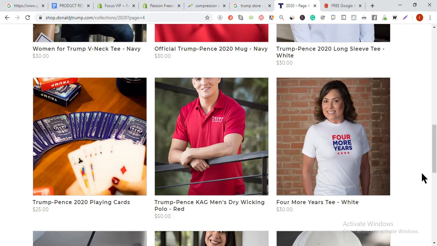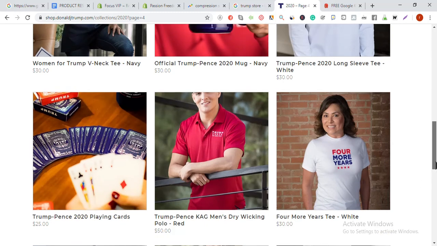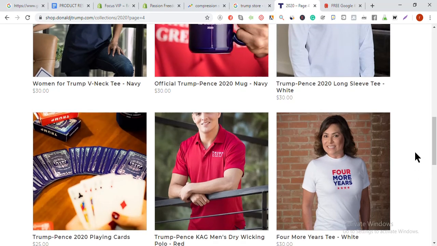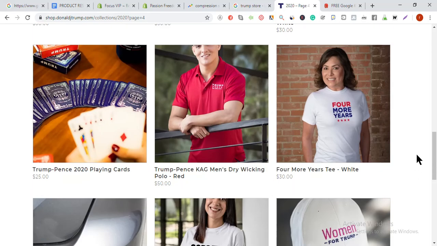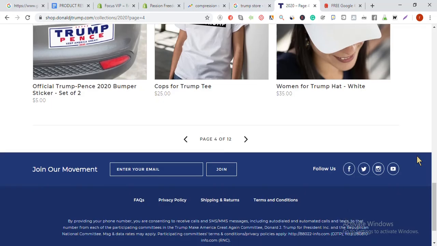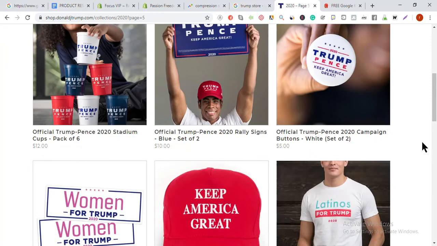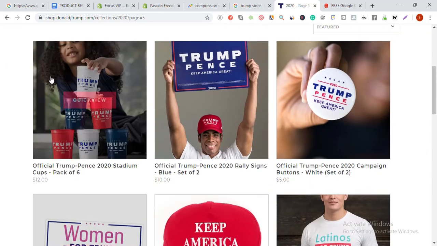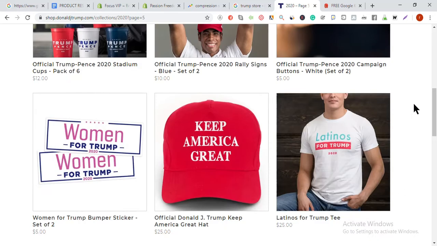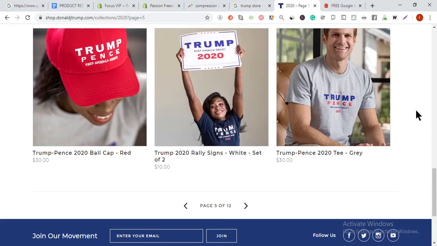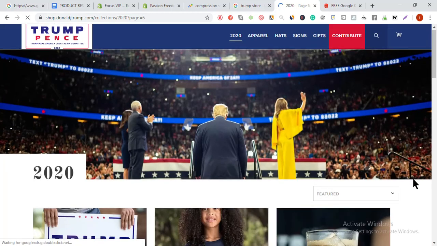So assuming, or we're not assuming, we know for a fact that the recent event will really affect the sales and the data of the store. I think what you can do right now is make the most of it. I have to say, sell whatever you can sell for now. Promote whatever items that you can. I think you should try this one as well. Anything that they have in here, you should also look for new ideas, look for new niches to try.